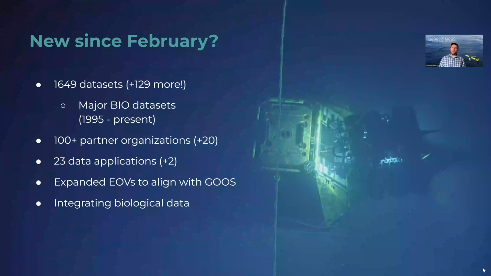Since February, we've added 129 more data sets, including major data sets such as the Bedford Institute of Oceanography's Atlantic Zone Monitoring Program since 1995 to present. We know those data go back even farther, and we're working to get those data in currently. We have over 9.5 terabytes of data available on CIOOS, and we hope that you will come by to take a look and see what we have to offer.